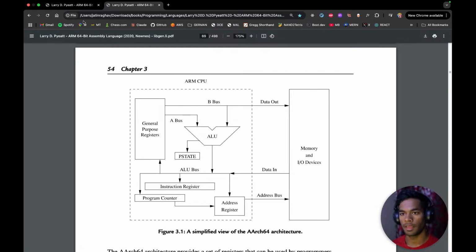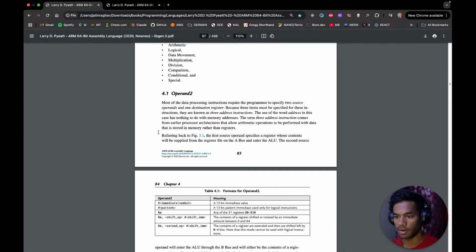It says that, referring back to figure 3.1, the first source operand specifies a register whose contents will be supplied from the register file on the A bus and enter the ALU.